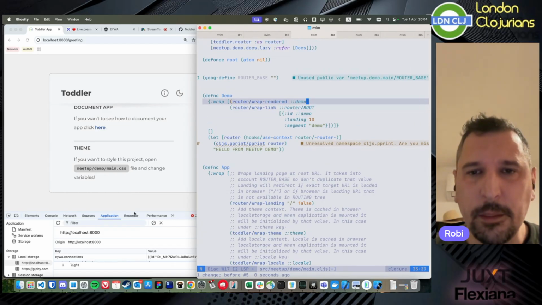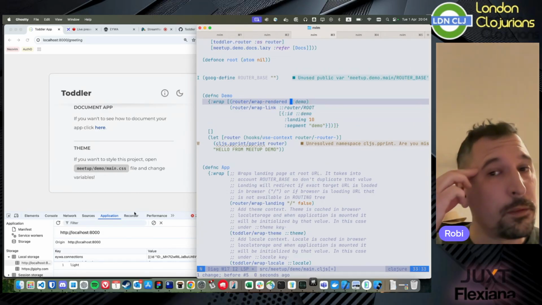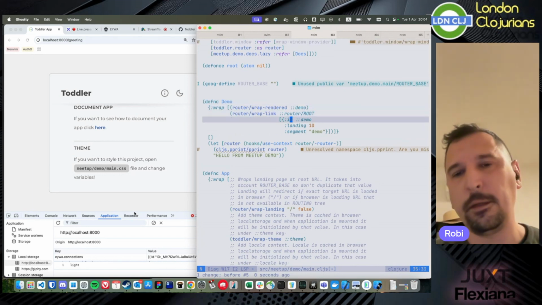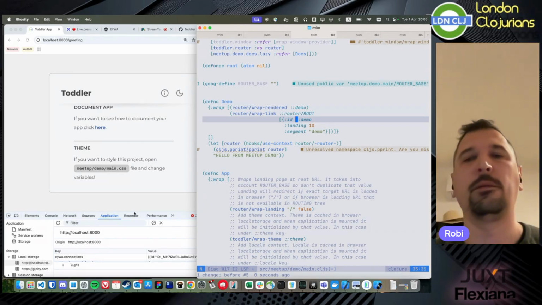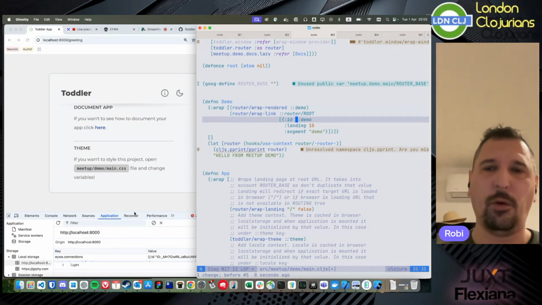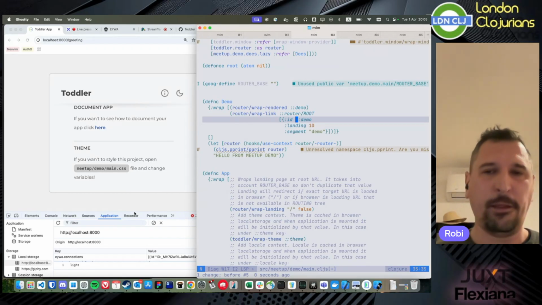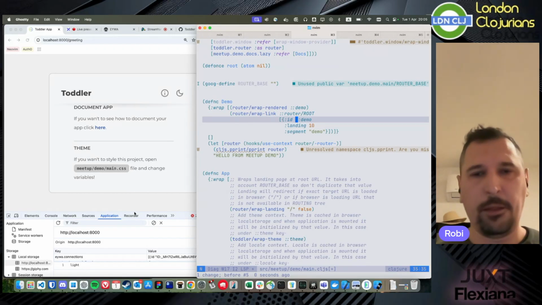And this wrapper is actually going to render the demo component only if the router is showing demo, only if the component with demo ID is on the routing path.